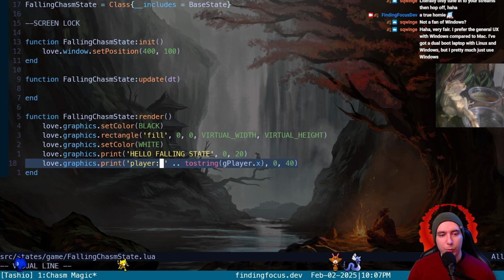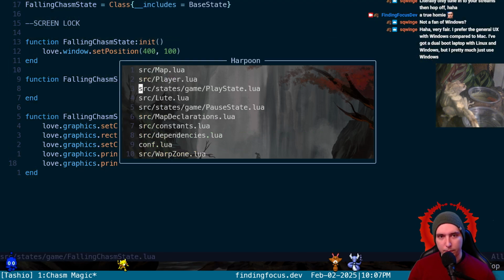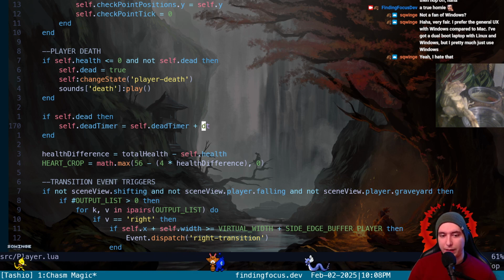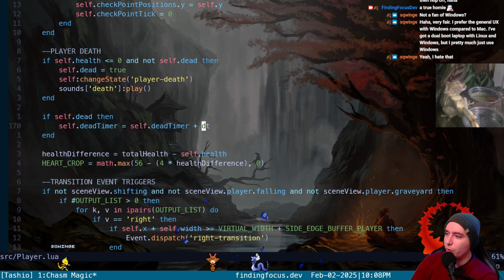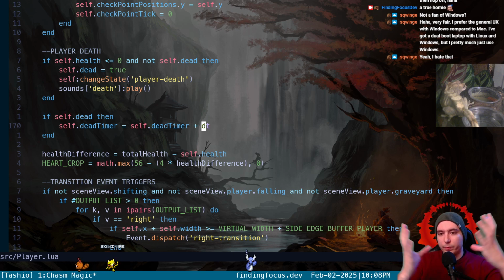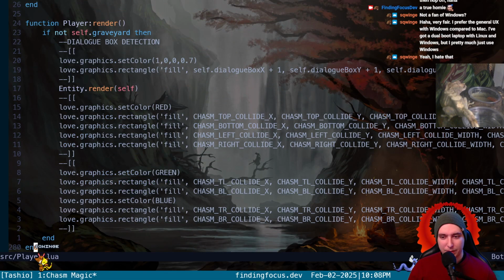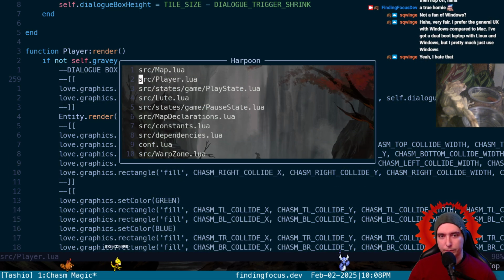We've got access to our global player, so why don't we draw our player? Then we can change the animation of our player to the falling, add a different color, get some particle effects, and add the game over falling chasm effect. It'd be really cool if we could get like 3 frames of an animation projecting outwards so it looks like we're perpetually falling into a chasm. I was thinking of just the particle effects, but without the movement, it won't feel like he's really falling. So I think that could be interesting.